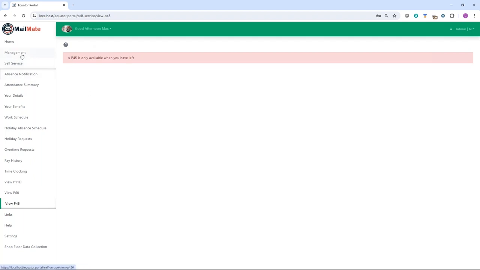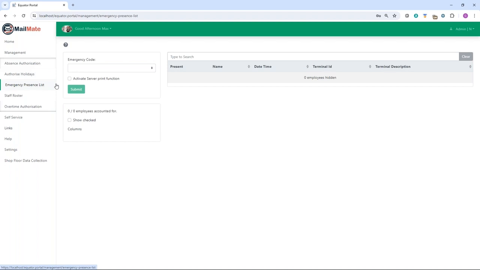One other thing I'd like to turn your attention to is within the management tab. In the case of emergency, such as a fire, we have this emergency presence list. So I'd enter the emergency code here, and it would list all the employees who are currently on site here, and you can then check them off. You would need an internet connection to do that, but you could do it on a tablet. But if you have to go to a site, let's say it's a field to your local collection area, and you don't have an internet connection, you could activate the server print function, which will print the list out for me onto a printer, which I can collect on my way out, or it will email it to my personal device, so I can then check it from there. And with that done, Max leaves for hospital.